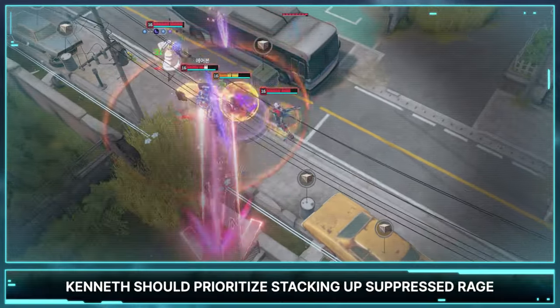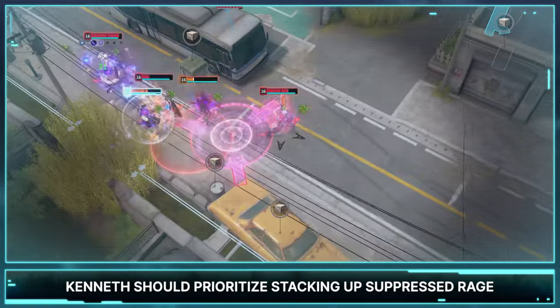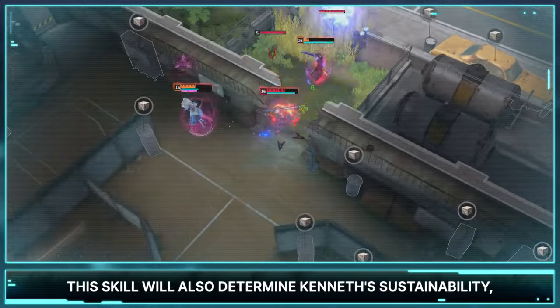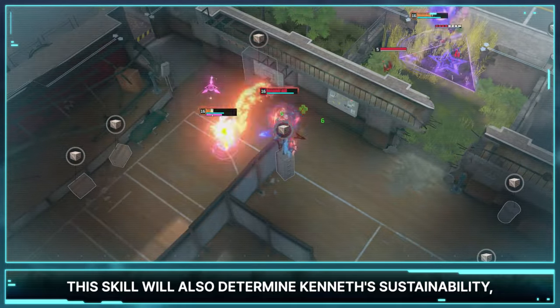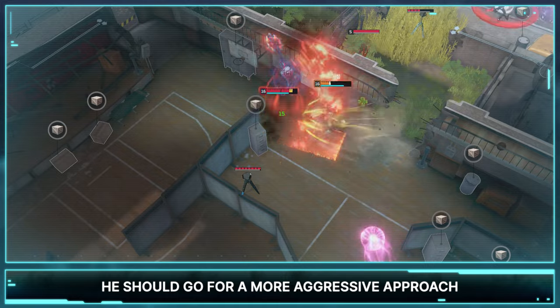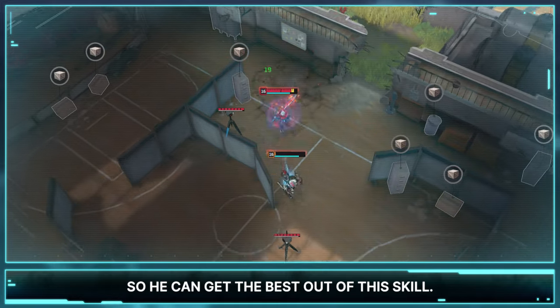During combat, Kenneth should prioritize stacking up Suppressed Rage so it can reach its maximum power at max stacks. This skill will also determine Kenneth's sustainability, so once it reaches its full potential, he should go for a more aggressive approach so he can get the best out of this skill.